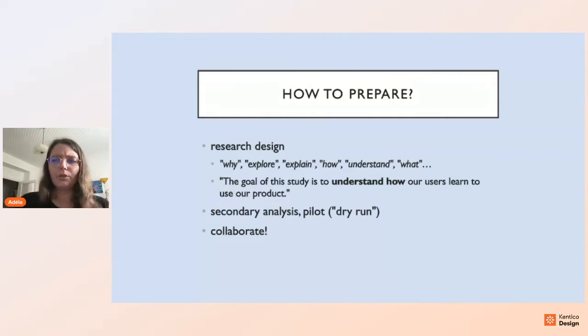And it's also good to know that research questions can change when it comes to exploratory research. We can start very, very broad. And while we are doing the interviews, for example, the research question can narrow down and be more focused on a specific area that maybe has the most unknowns or presents the greatest opportunities. We can take a look at the example here that I have. It says that we aim to understand how our users learn to use our product.